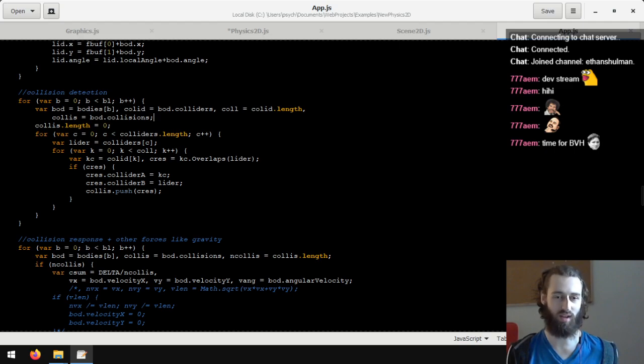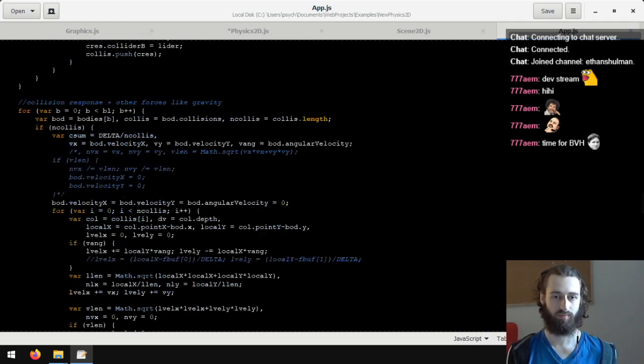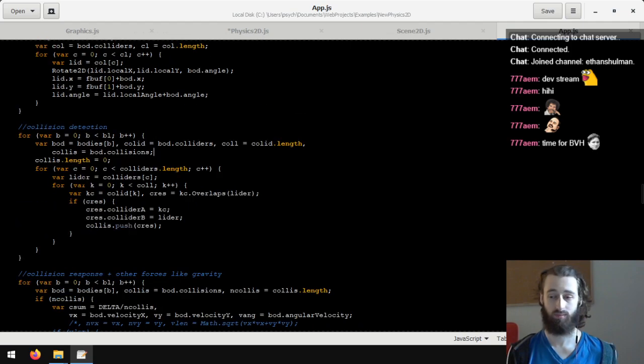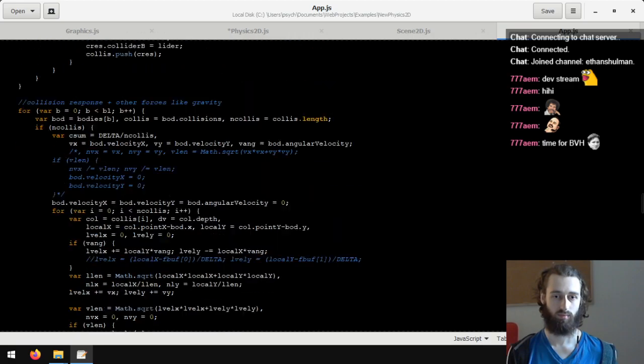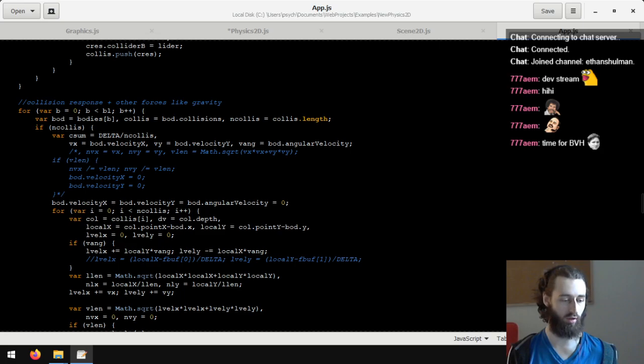BVH reduces the time it takes you to find collisions. But yeah, I feel like this system is kind of easier because you don't check for callbacks, but it uses a bunch of memory.